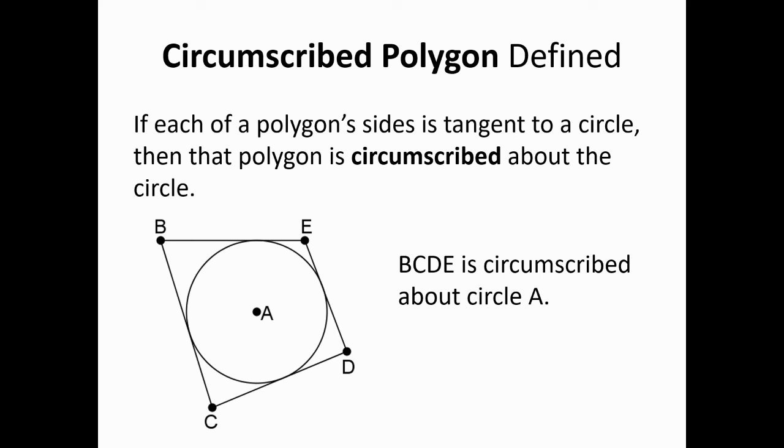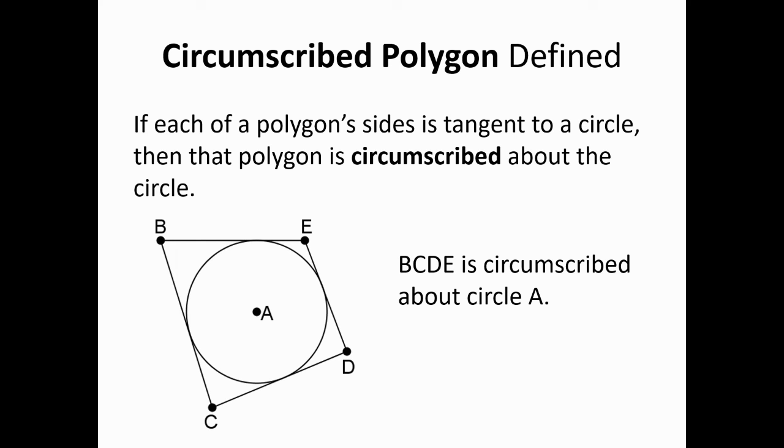This was a consequence of the inscribed angle theorem. But now let us say that we have a quadrilateral that's circumscribed about a circle. Now what does that mean? When a polygon is circumscribed about a circle, that means that each of the sides is tangent to the circle, that is, intersected at one and only one point, or perhaps more precisely, each of its sides is a piece of a line that is tangent to the circle.